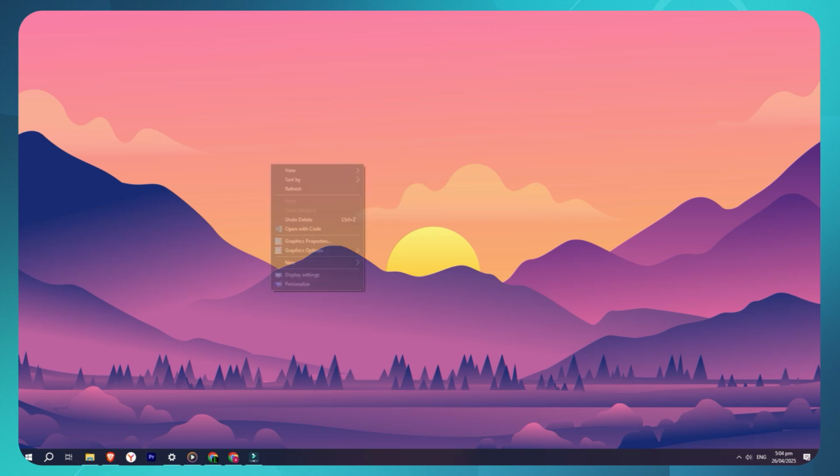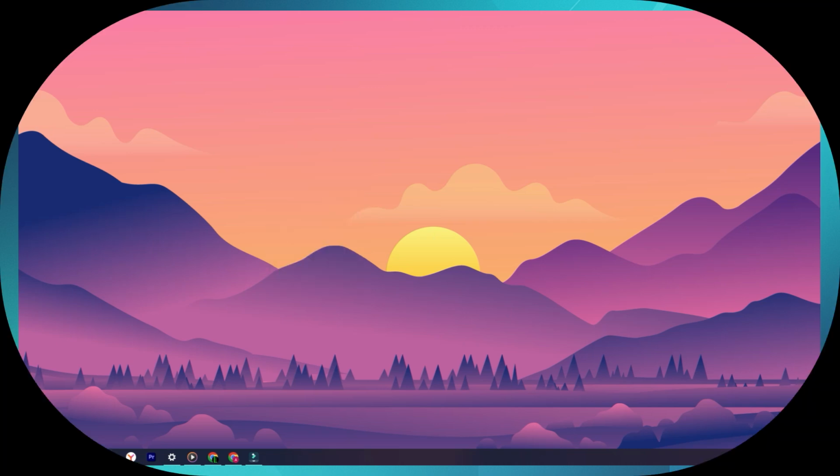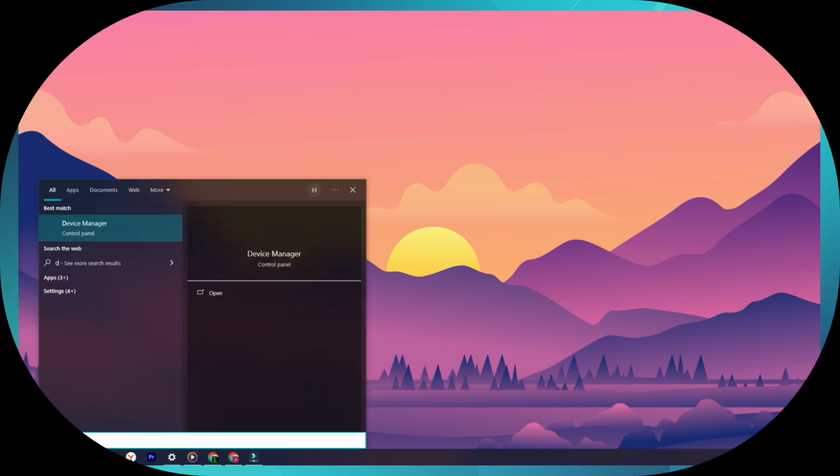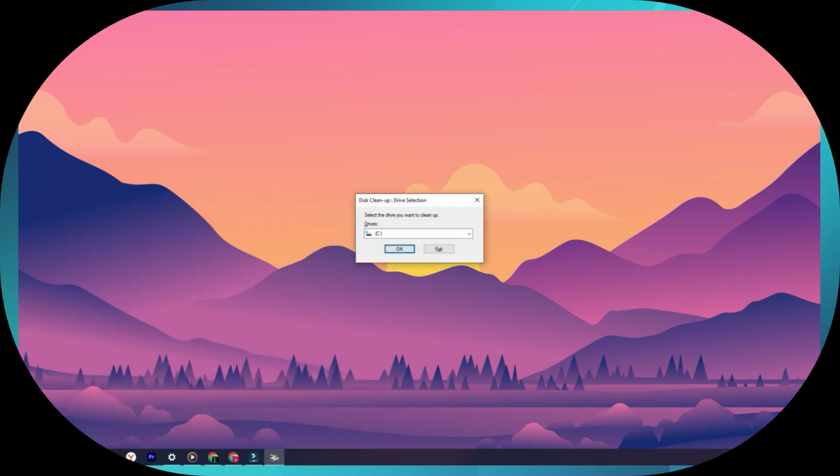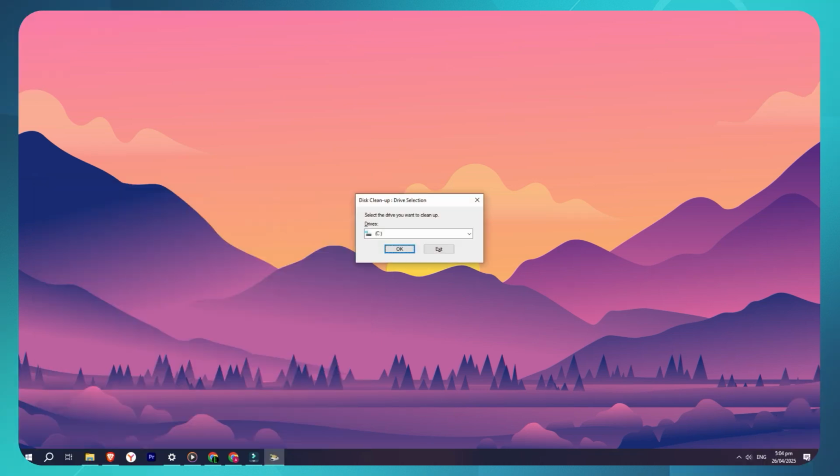So step 1 is to use Disk Cleanup. In the search bar, type disk cleanup and open it, and then select C drive and hit OK. It will scan for files you can delete, like recycle bin, temp files or more. Check everything except important ones. Avoid downloads if you use that folder. Then you can click Clean up system files for a deeper cleanup.